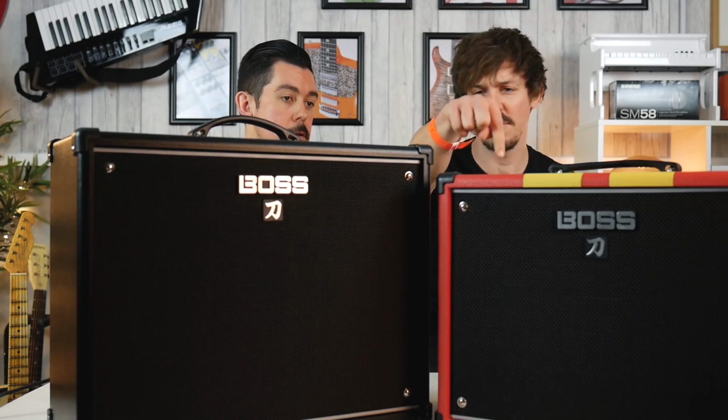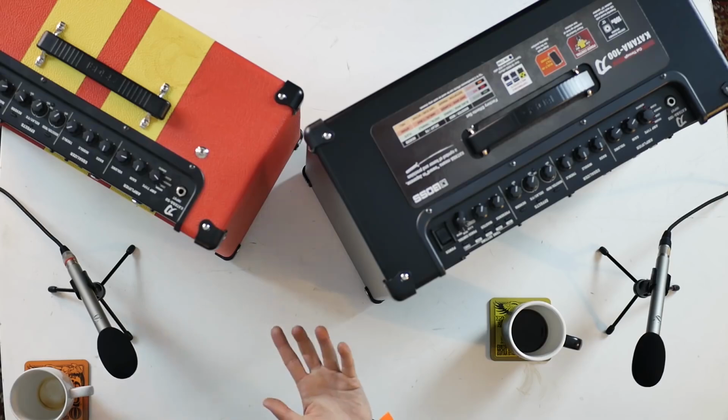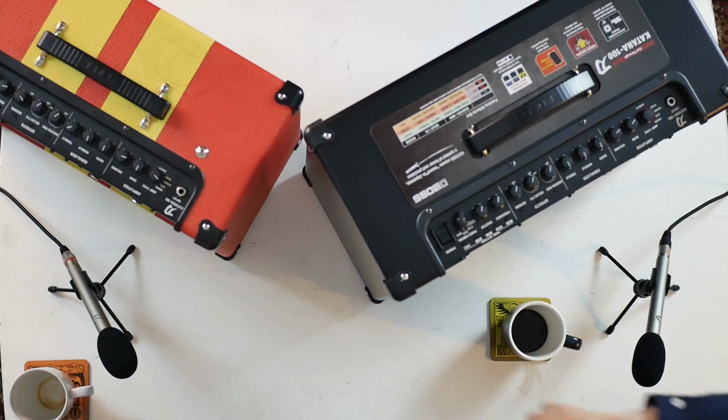But this is the 50? Yeah, that's the 50. And I use this all the time. And as you said, you've got all these clean, crunch, brown, or the acoustic setting as well. Yeah, exactly. We use that for virtually every guitar recording. Can do everything. Yeah, and we have access to every amp that GAK sells. So we could go and get a Kemper. We could go and get a Mesa Boogie, or something high end from Fender. But instead, a lot of the time, we're using that. Well, let's give this a listen and see what it sounds like.